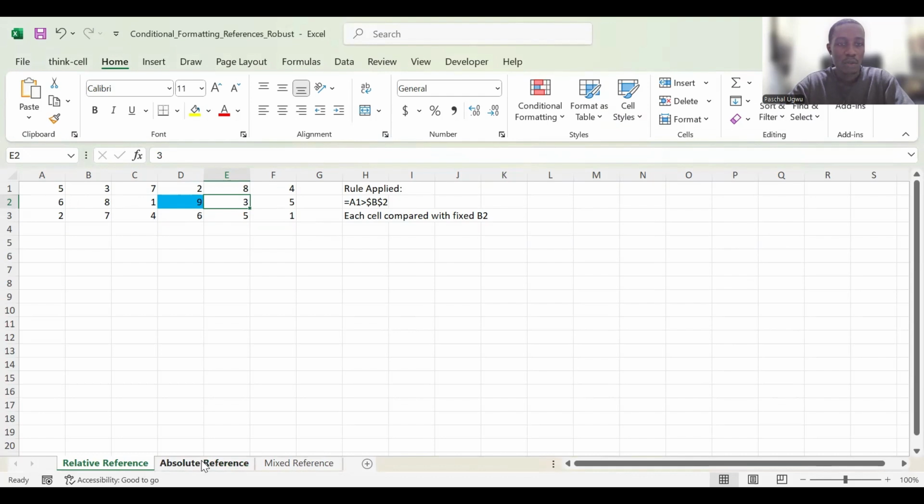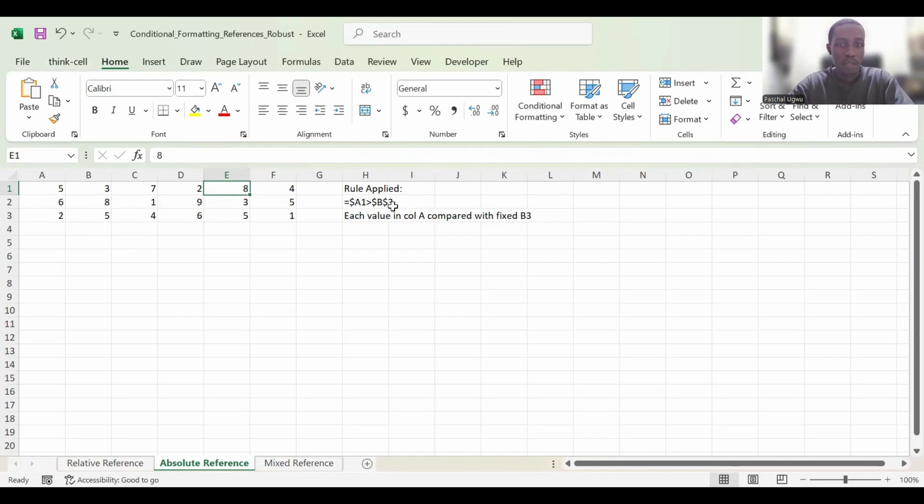Now, the next thing that I want to show you is how we format based on rows. No longer based on cells, but on rows. And here we want to use our column A specifically. So the individual cells that we have in column A, we want to compare them across using a specific cell which we are going to leave fixed.